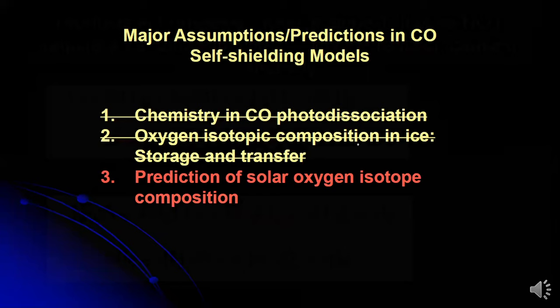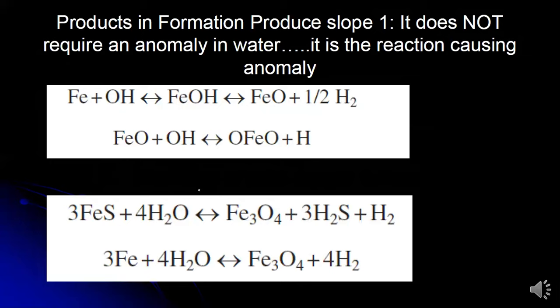And so in the process of the iron oxidation, so FeO plus OH forming ferric oxide, or in the experiments with the troilite having water inside of it, you don't need to have anomalous water. It's the step of this oxidation giving you a product that gives you the effect, and you don't need the water to be anomalous. You don't have to protect the water. You don't have to hide it in a cold place. You don't have to put it in a closet. It's fine the way that it is. It's the reaction that does it. And so you don't have to invoke adding something. You in fact just need one reservoir to do it, not multiple ones.